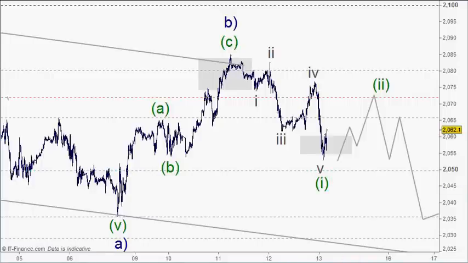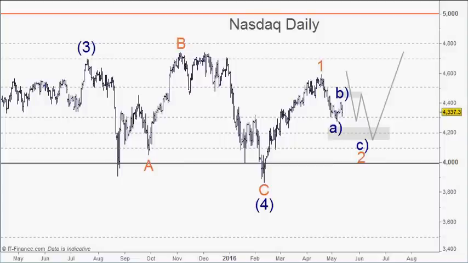The Dow is much the same. So on the tech stocks here, just on the daily chart, once again we're looking at wave 1 up here of minor degree, and then wave 2 back here into this space. So we were always looking at this number here, the 4200. We've got the first wave down. The B wave didn't quite reach its 61.8 retracement level, and maybe it needs to do that before it moves down to the 4200 here.